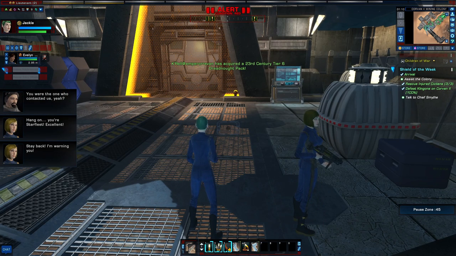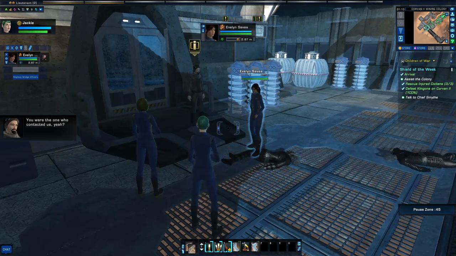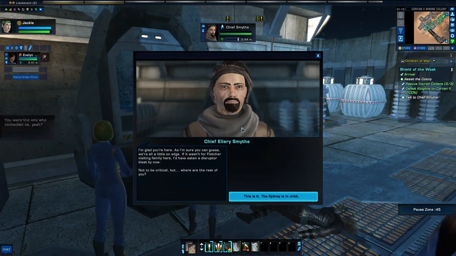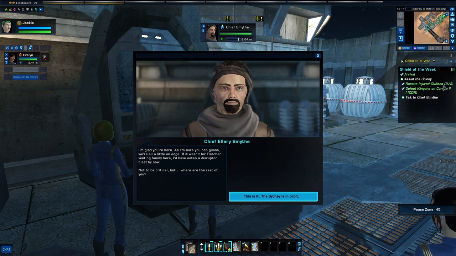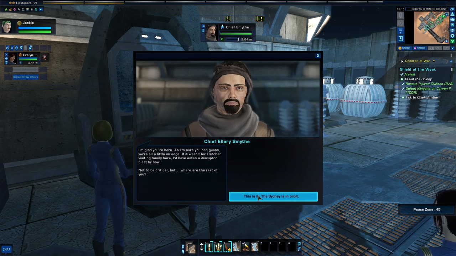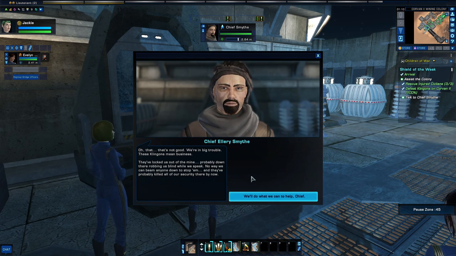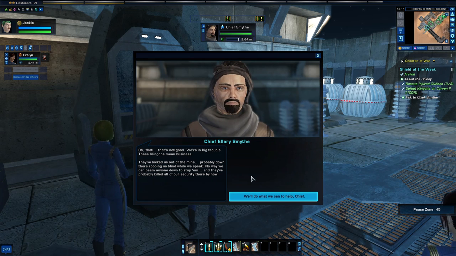Excellent. You were the one who contacted us, yeah? I'm glad you're here. As I'm sure you can guess, we're all a little on edge. If it wasn't for Fletcher visiting family here, I'd have eaten a disruptor by now. Not to be critical, but where are the rest of you? Oh, that's not good. We're in big trouble. These Klingons mean business. They've locked us out of the mine, probably down there robbing us blind while we speak. No way we can beam anyone down to stop them. And they've probably killed all our security there by now.